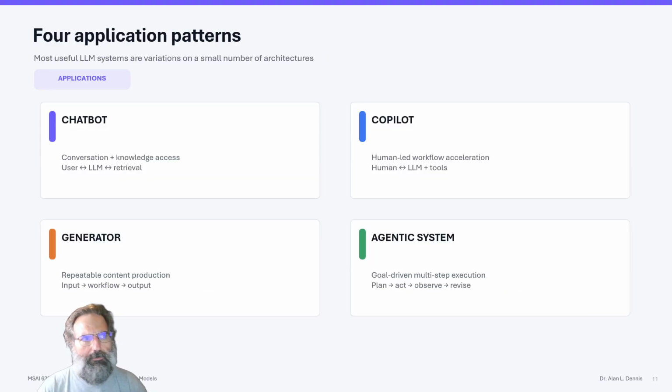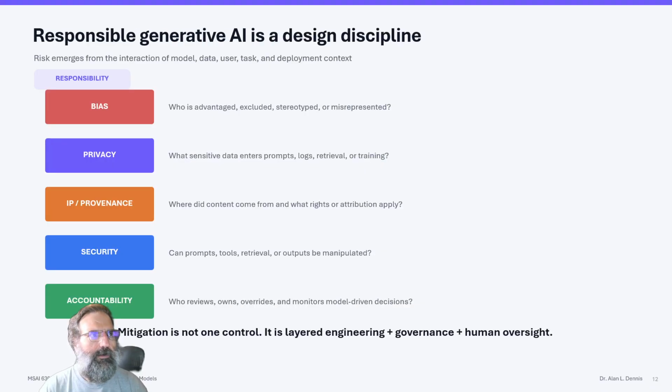The various patterns that you'll see are a mixture of things like chatbots, where you're talking to them to do things, co-pilot sort of things where it's human-led but assisted by an agent or an LLM, and then moving over to generator, and then full-on agentic systems where the model becomes the brain. So the LLM serves as the central point to the things that are being done. Then we talk about the responsible use of these things. Talk about bias and privacy, and making sure that we understand IP and where did this stuff that we're using come from, so that you know how much you can trust and rely on it, as well as should you be using it.